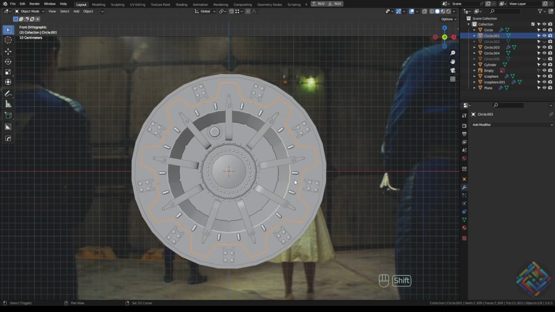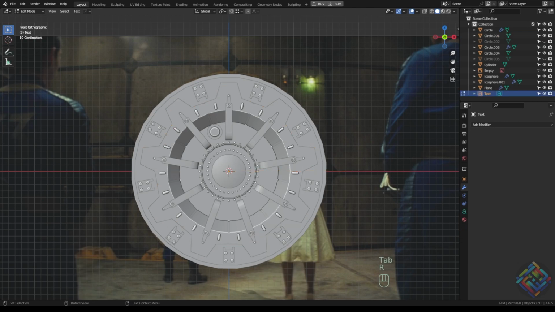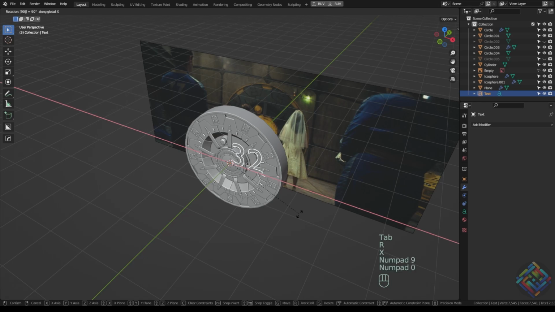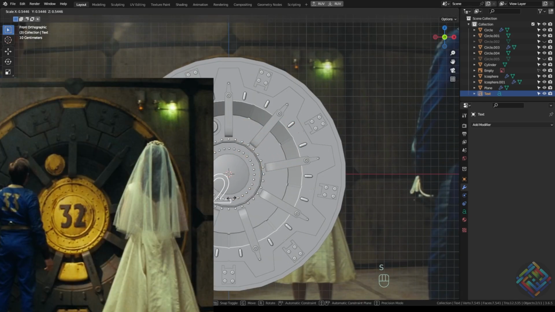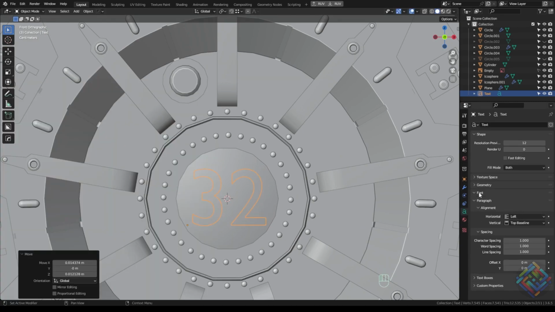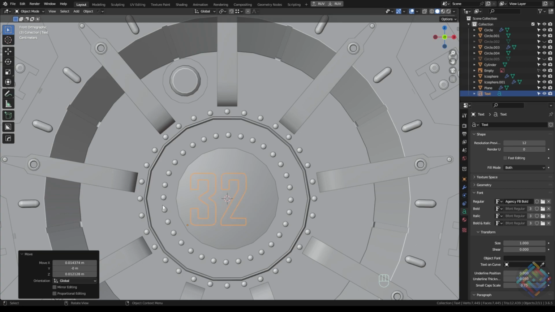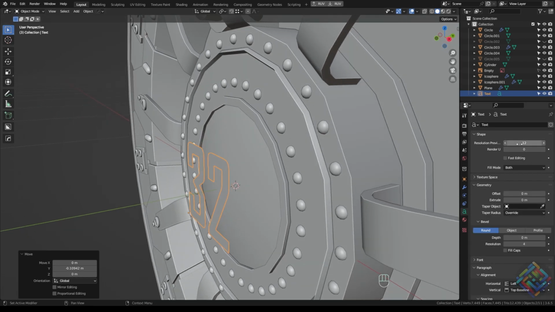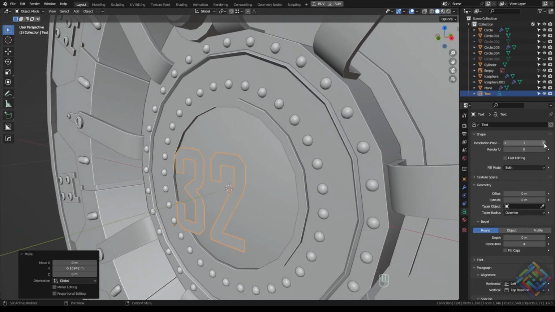If you don't know and didn't notice it on the picture, every wall has a number. That is why there is a number on each wall door. My door will have the number 32, same as on the reference. The only thing, I don't want to spend much time modeling these numbers or looking for a similar font. So I just pick a random font which seems to have kind of the same style.